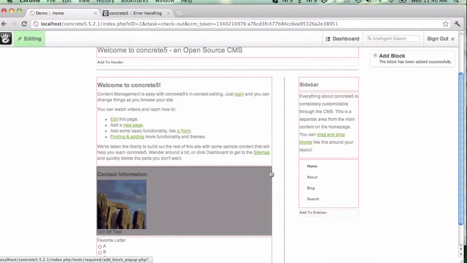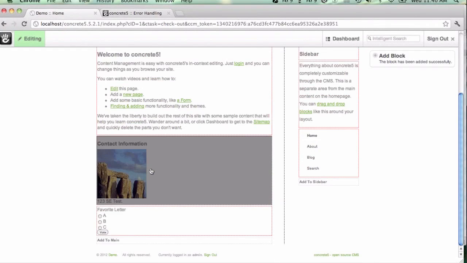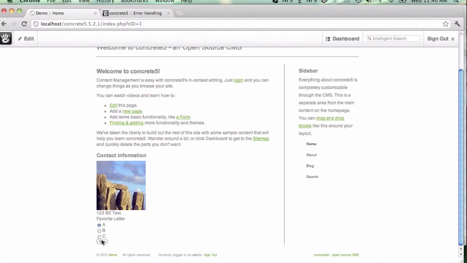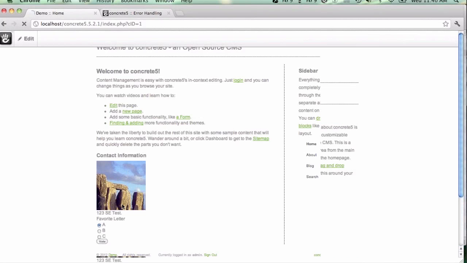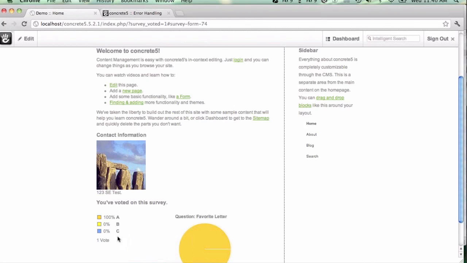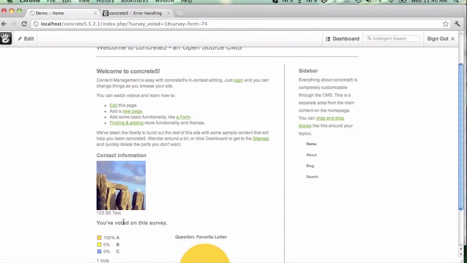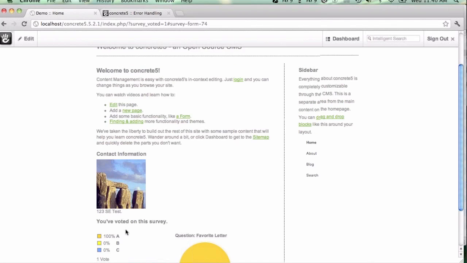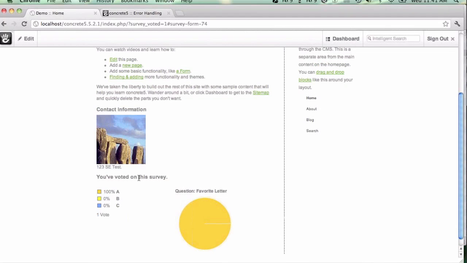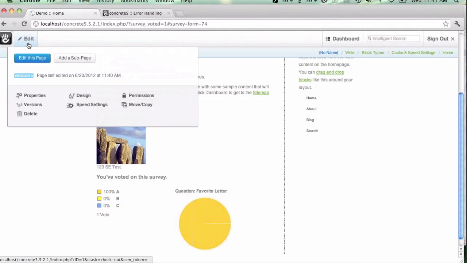We can't as easily cache this block because if I vote on this, if I were to cache this block, if I vote, the page is going to reload, and it's not going to show this because that block is cached, and it already has the output. It's going to just show it. And if I want this to show up in real time, it's going to be a problem to cache it.